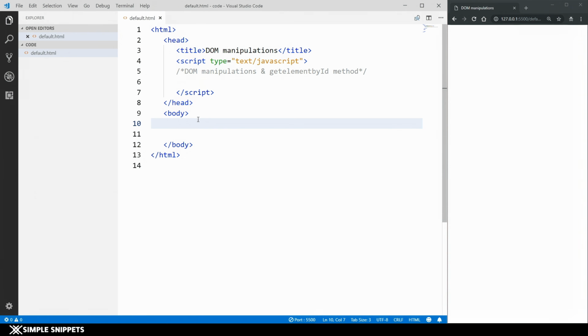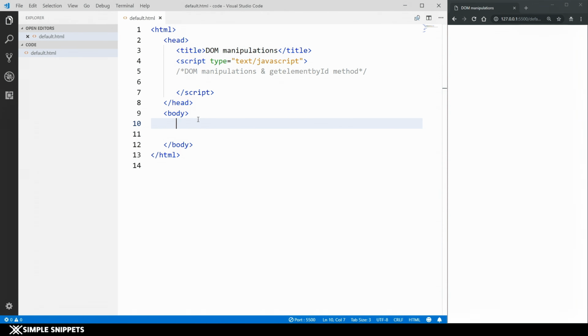Continuing with our DOM manipulations that we've been doing in the past couple of videos. In the previous videos we've seen what DOM manipulation is. We've taken input from a text box and from a radio button, and in this video we are going to take an input from a select box, that is a drop down box. Let's first start off with the HTML coding of that drop down box, and then we'll move to the JavaScript.